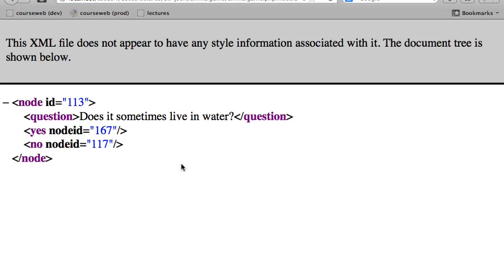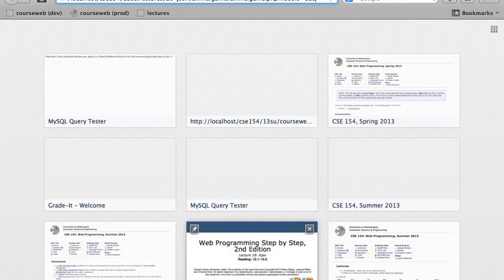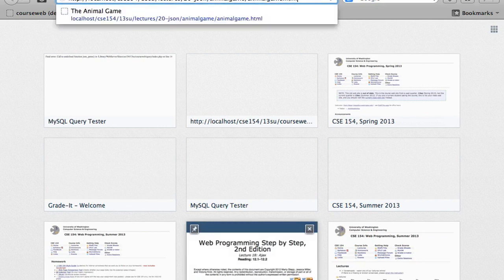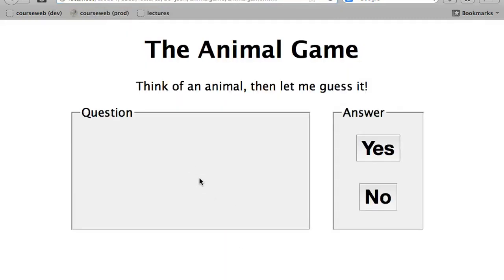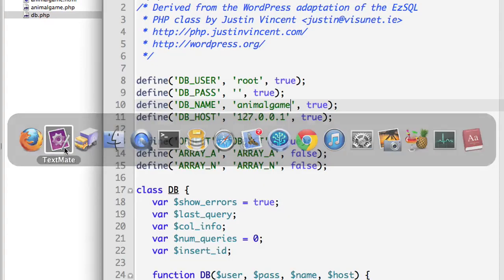And then eventually we're going to get to the point where, instead of a question node here, we're going to have an answer, and then we're not going to have a yes or no node. We'll get to that in a sec. But we're not going to have a yes or no node because then there's no node to proceed to after that. But this is going to be an answer instead of a question. Okay, so let's start writing some code here, HTML. What we want to do first is maybe when the page loads, we want to load the initial question and populate it here. So why don't we go ahead and do that?